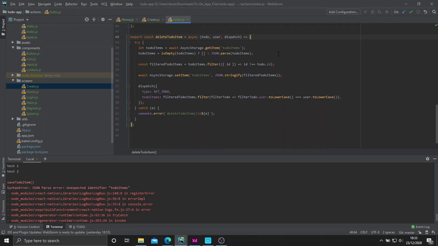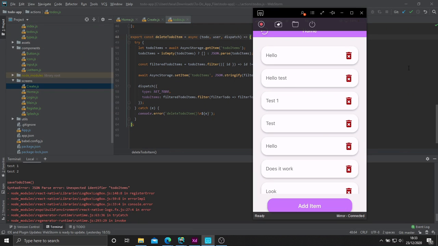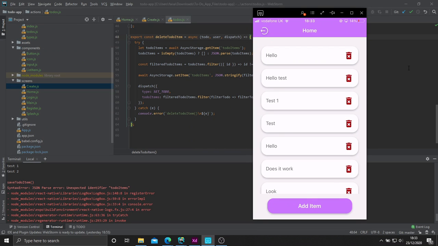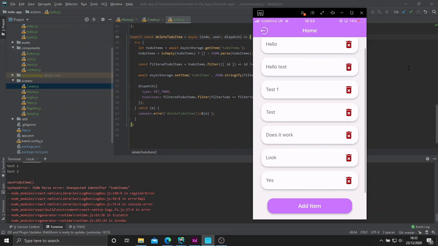So let's try that delete again. Delete hi. And hi is gone. So that was a bit long. Right, you guys can't see my screen. There we go. Let's do that again. Let's delete hello. So we've got a hello here and a hello at the top. Let's delete the one in the middle. It shouldn't delete the one at the top. There we go. Sweet. So it is deleting.